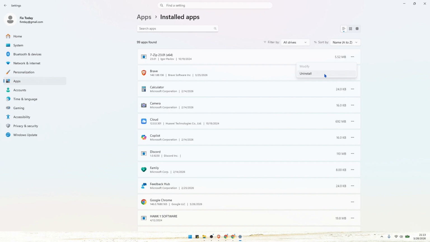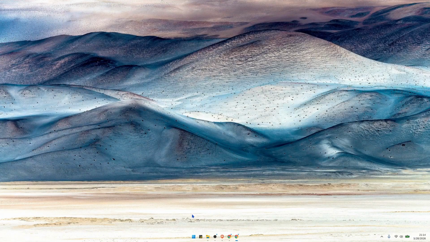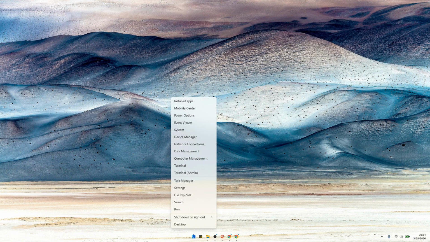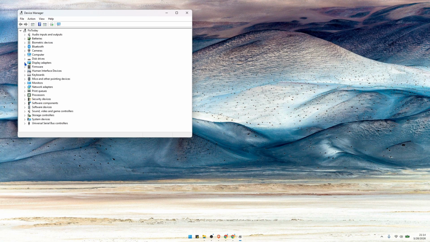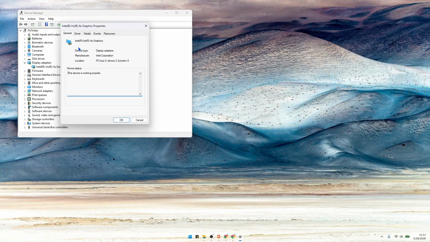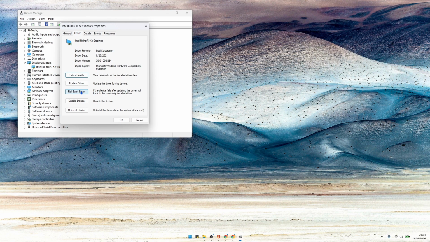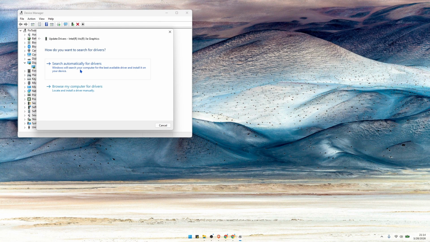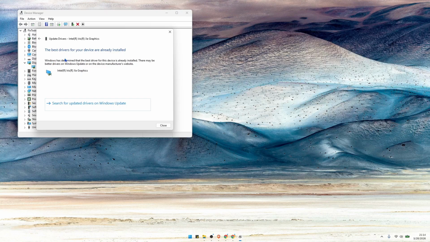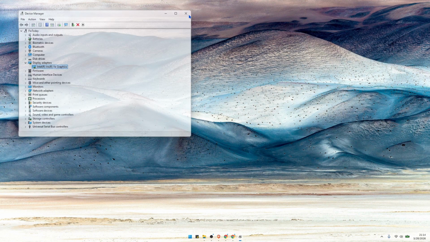Now, if Task Manager is also flickering along with everything else, then the issue is likely related to your display driver. Right-click the Start button and open Device Manager. Expand Display Adapters, then right-click your graphics card and select Properties. Go to the Driver tab and try clicking Rollback Driver if it's available. If not, choose Update Driver and let Windows search automatically. This helps fix driver-related problems after updates or conflicts.